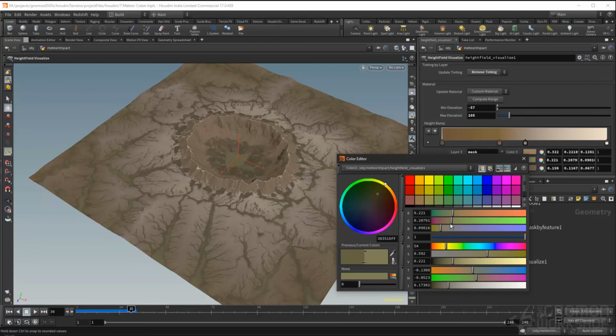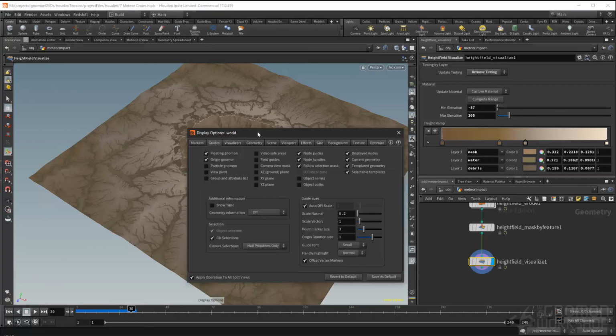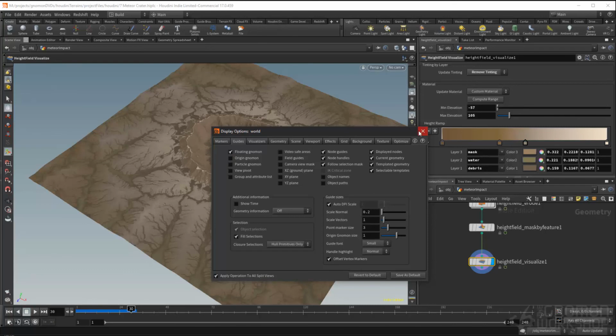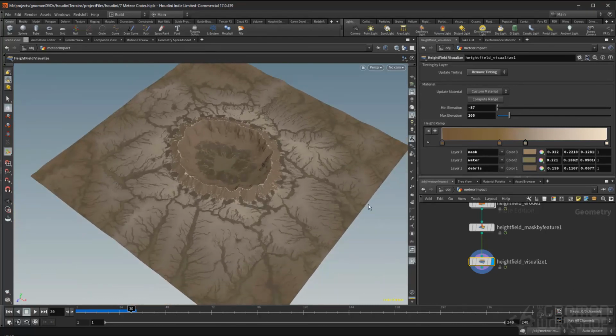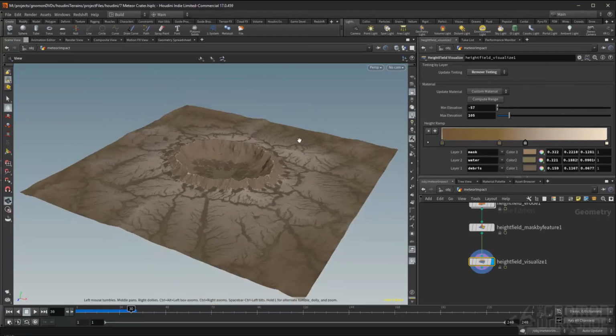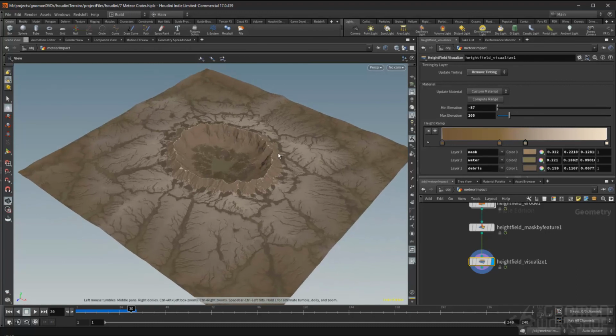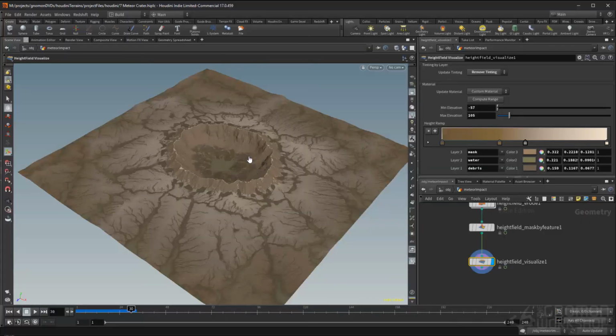Great, and then I think the water too, we want to go up a little bit brighter on that. So I'll go ahead and boost that luminance value. And I'm actually going to push it more towards the browns as well. I'm going to turn off my origin gnomon just so we can see it a little bit better. And not bad. Take a look at the reference again. Not bad.